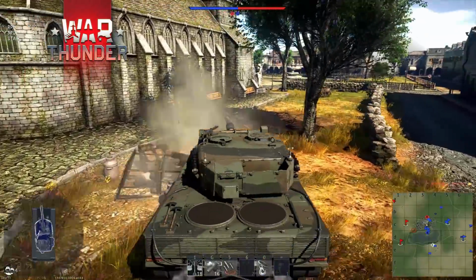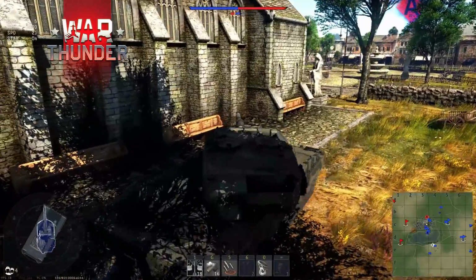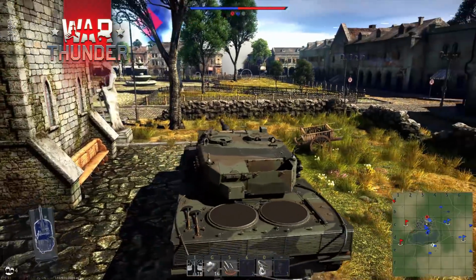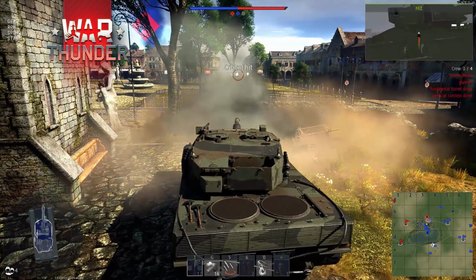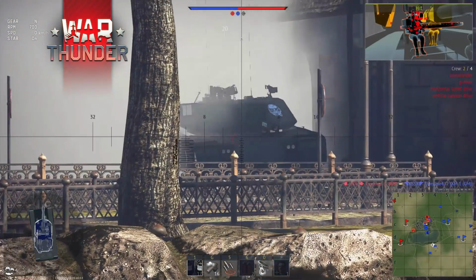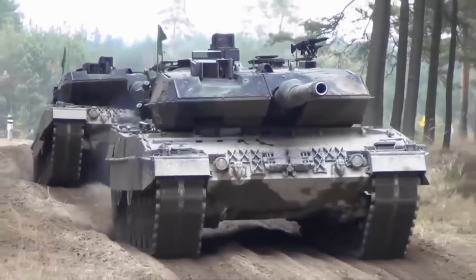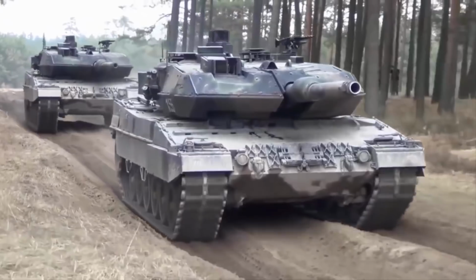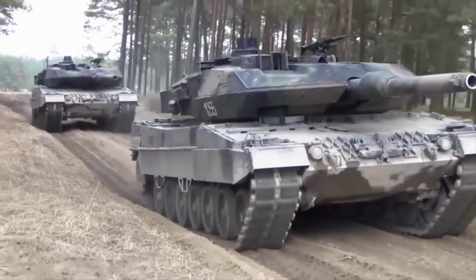Looking at two of the most popular tanks of the Western world, however, the M1 Abrams and the Leopard 2, the primary target for incoming fire is going to be the turret. And the turrets of these two tanks are quite boxy, at least compared to the hulls of the Russian equivalents. Of course, the Leopard 2A5 added the distinctive arrowhead turret piece as of 1995, but underneath that, the old boxy Leopard 2 turret is still there.